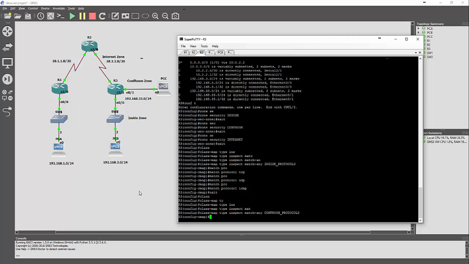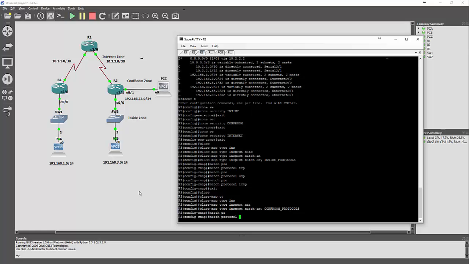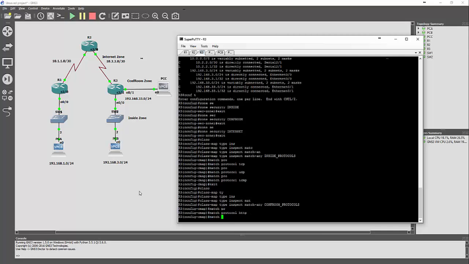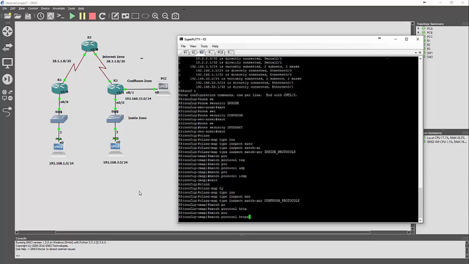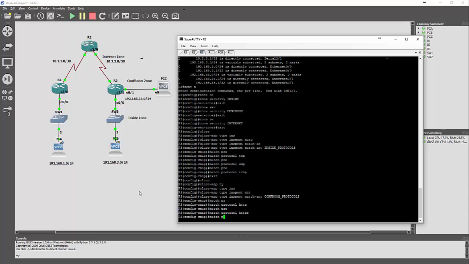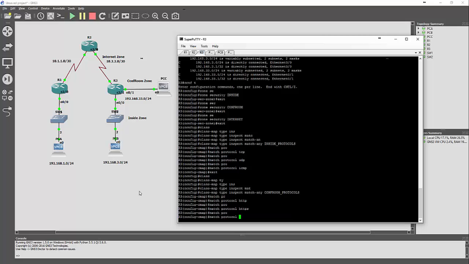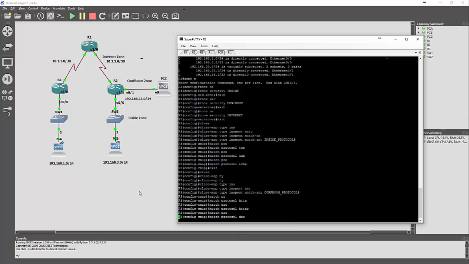Okay, and we're going to match the protocols HTTP, match protocols HTTPS, match protocols DNS as well.